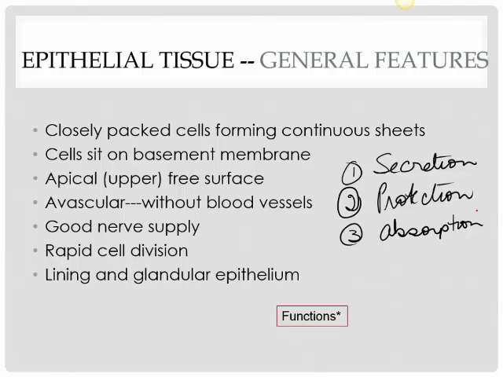Pardon? Reproduction, that's a property of the cell, not just limited to epithelium. Because it has a nucleus, it's capable of reproduction. But these are some main properties. Since it forms glands, secretion is done by that, and that secretion could be enzymes or different substances like mucus, which will trap foreign particles. All of that comes under secretion. So secretion, protection, absorption are some main properties of epithelium. Okay?